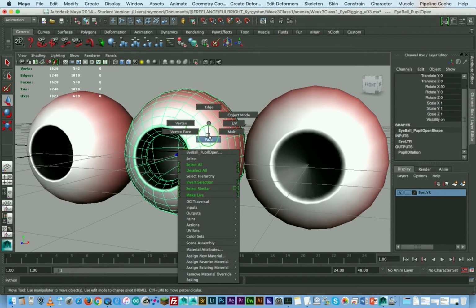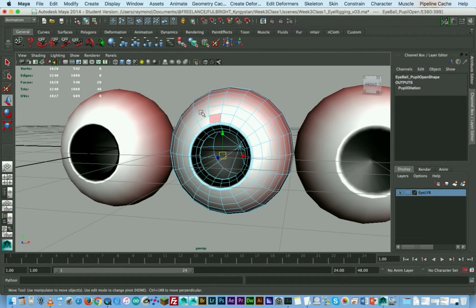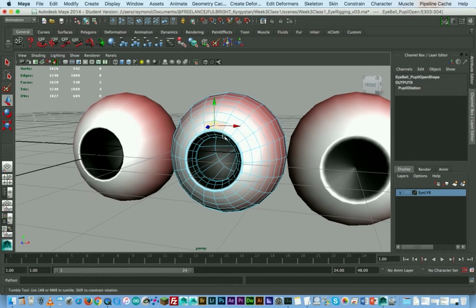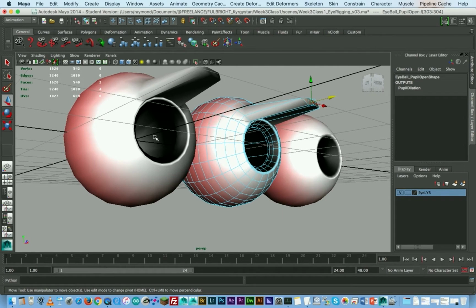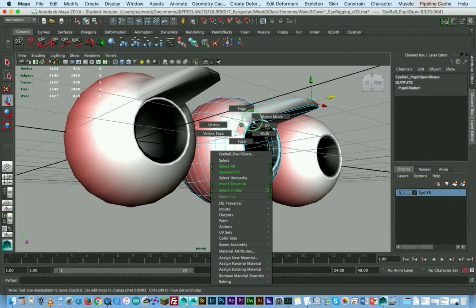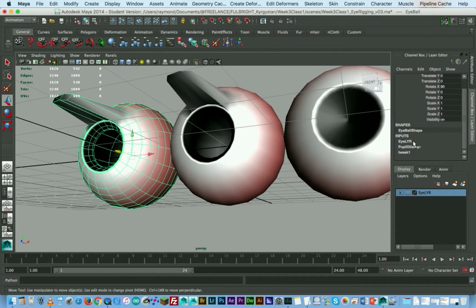What I can do is make changes to this original geometry, and then the points will update here. So if I do this, pull it out, you can see that geometry has now been updated with the new information that has been applied from this particular blend shape. And then of course, if I was to dilate it, that geometry would change.